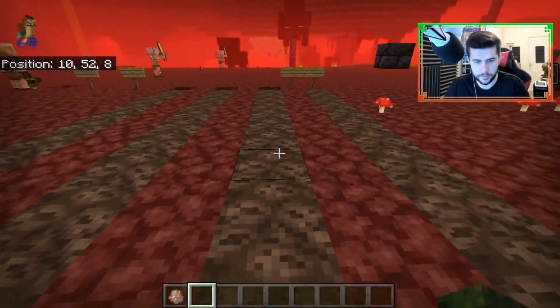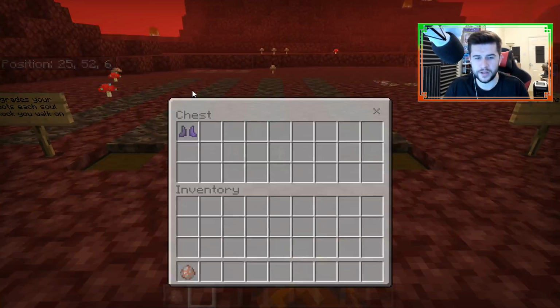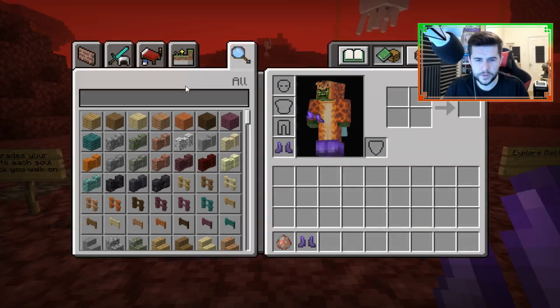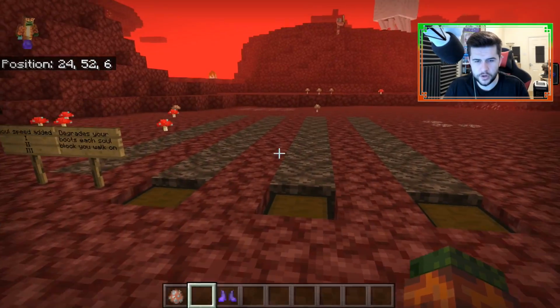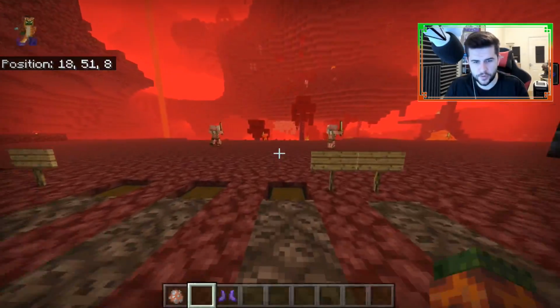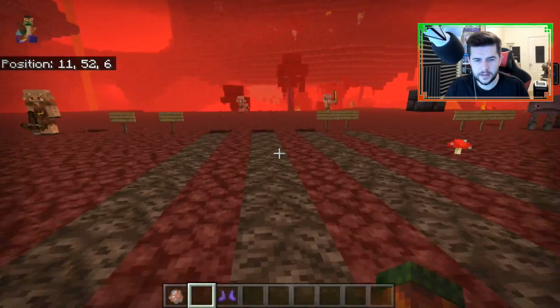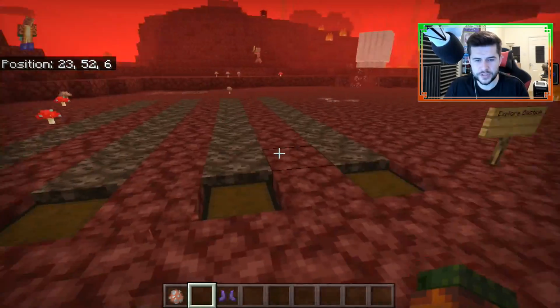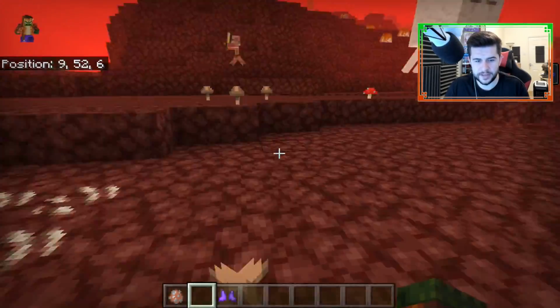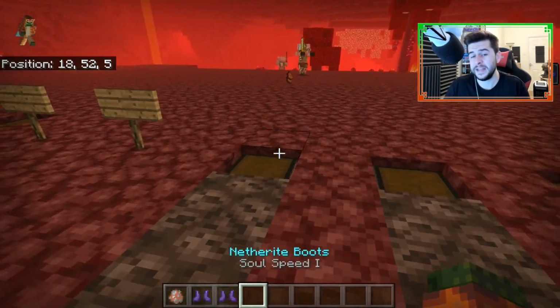You can see here we have some particles with it as well. Now those particles are pretty cool actually. This is Soul Speed 2, so if we quickly take these off and put Soul Speed 2 on, we're able to go even faster. You know what, this is going to create so many farms, like getting from A to B. I didn't realize it gives you like a speed boost. Like a really, really big speed boost. But again, they degrade on their own, which is sad. But mending plus that is fine.